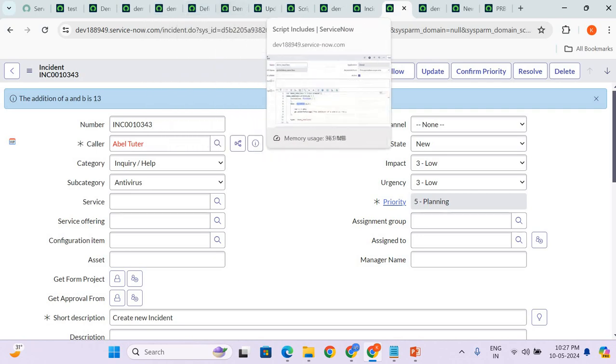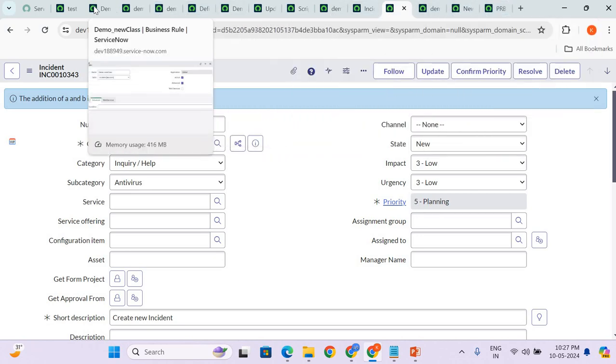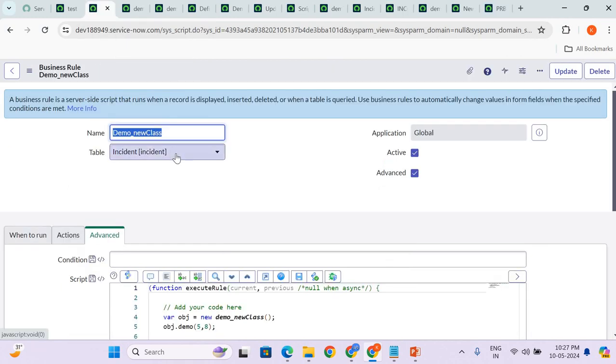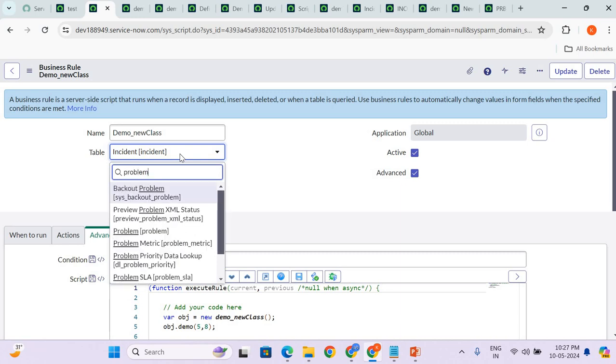So why exactly am I doing this? Script include can be accessible on different tables. So let me just do this for the problem table.